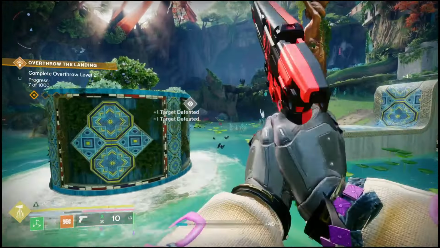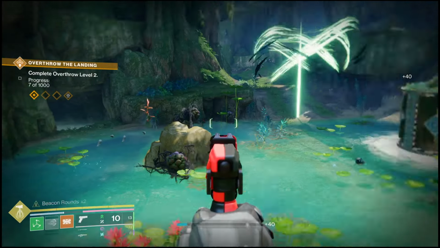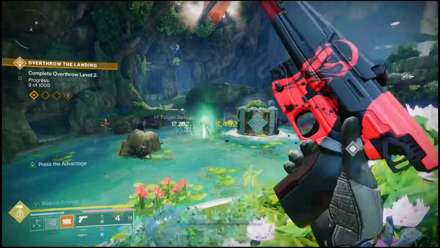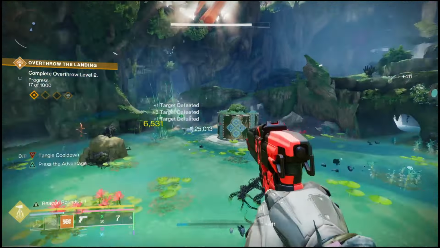It's sort of like being in a public event, so it might not even be the same objectives for you. I'm not really sure. But either way, these are the objectives that popped up for me. I had to escort this ghost and continued on to wave 2, where I just had to continue to get more points so that I could access the next chest for this quest.